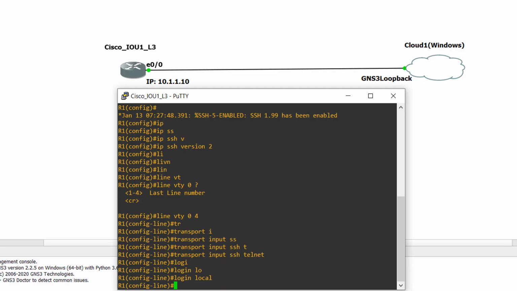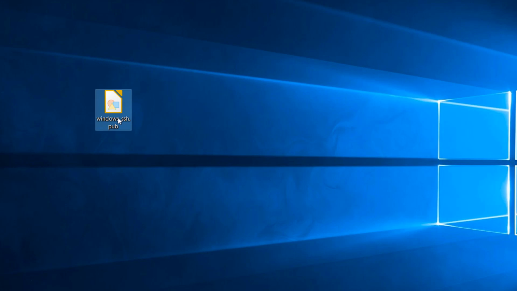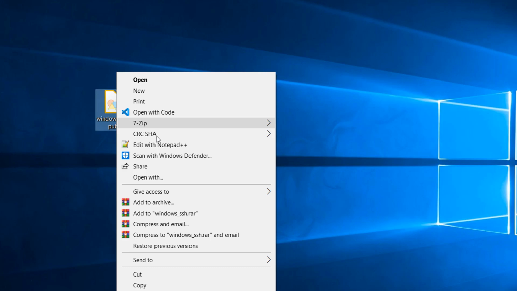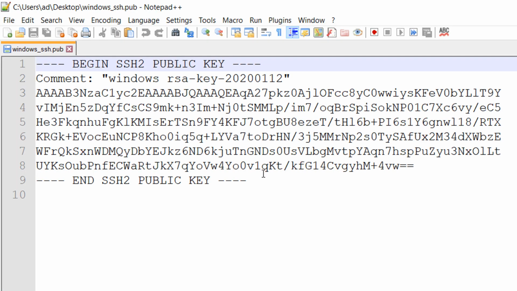The next step is to enable public key authentication on the router, and that means to import the public key from our Windows or Linux operating system, depending on what we are using. If we are using Windows and we've generated the keys on Windows, we'll open the public key file in a text editor. Let's open the public key we've just generated in the last lecture. This is the public key. I've generated the key with PuTTY Key Generator, and I'm opening the file in Notepad++.